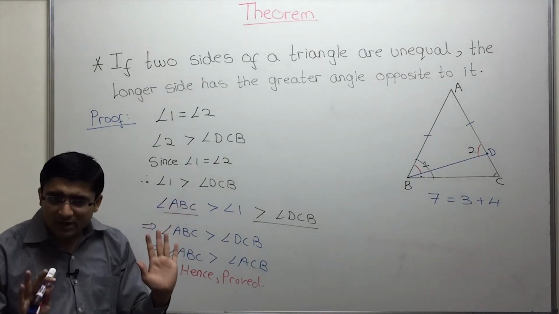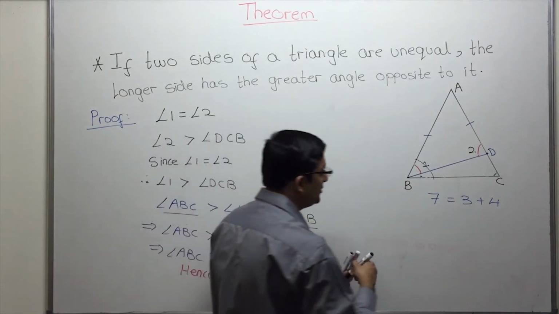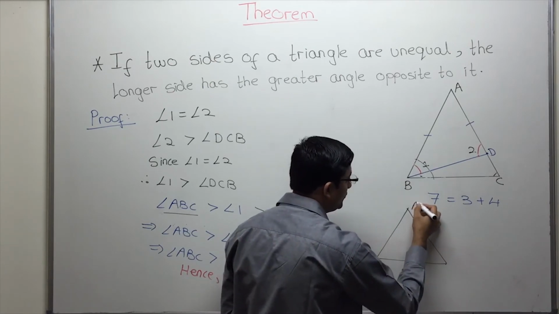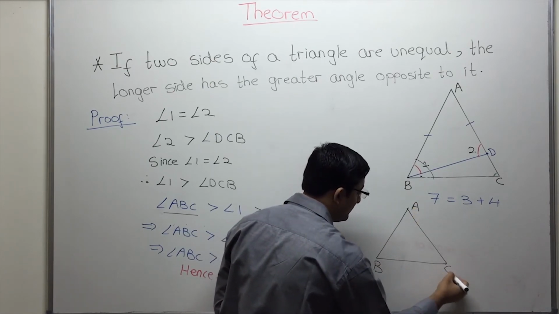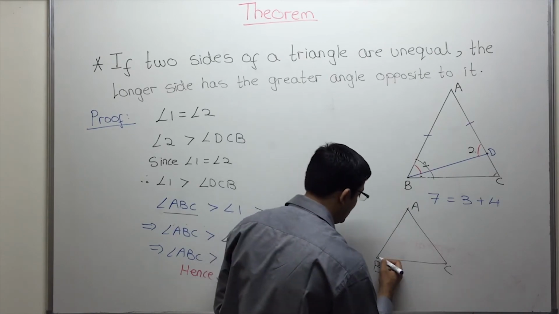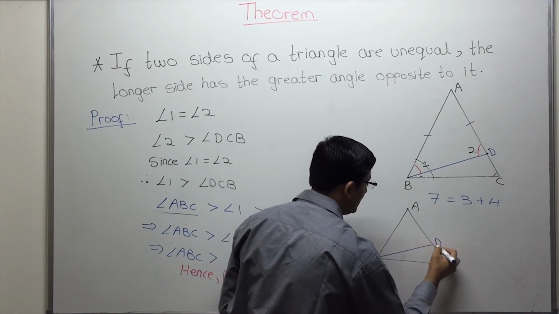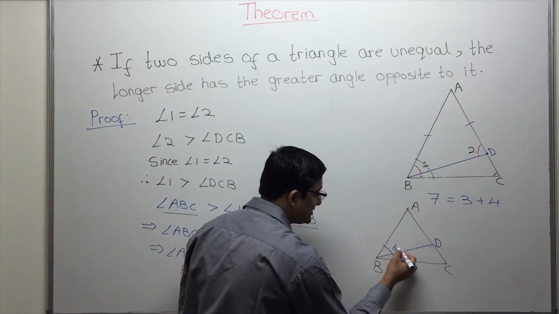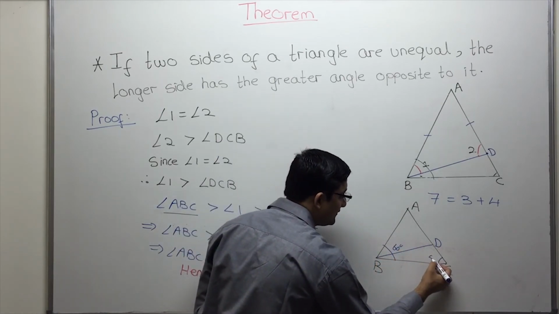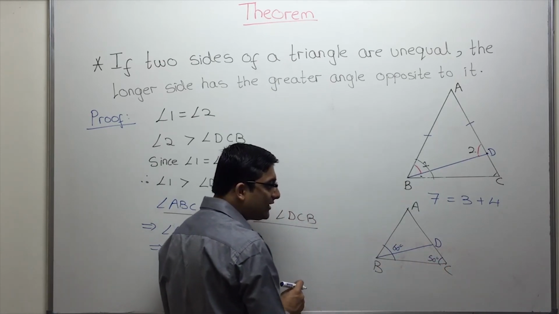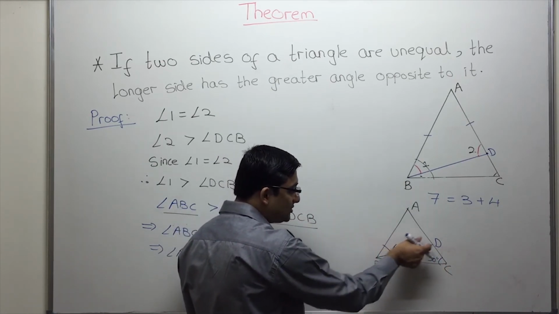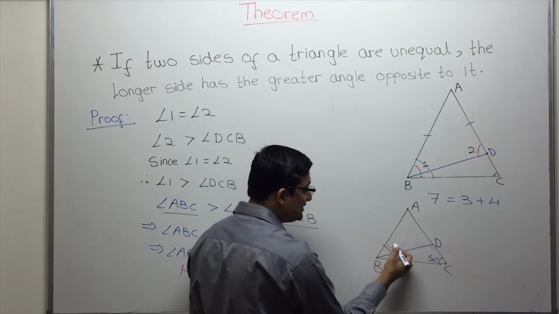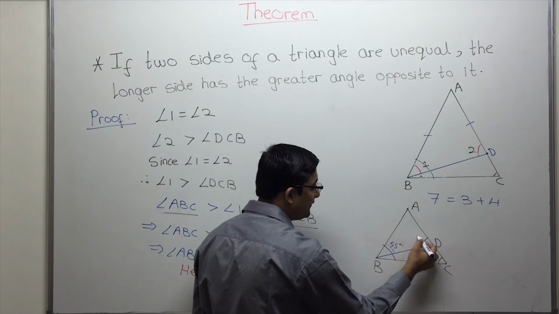Right? To make this more clear, I'll take some values. So I'll draw another figure over here, just to make this more clear to you, how I'm getting this. So A, B, C, right? And this over here is D, right? So let's say this entire angle ABC is 60 degrees and let's say this angle over here is 50 degrees, right? So the first thing I do is I choose these two angles in such a way that these two angles are equal. So let's say this entire angle is 60. This is 55 and this is 55.